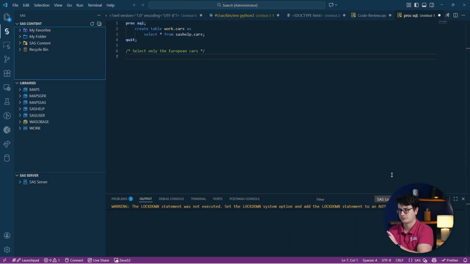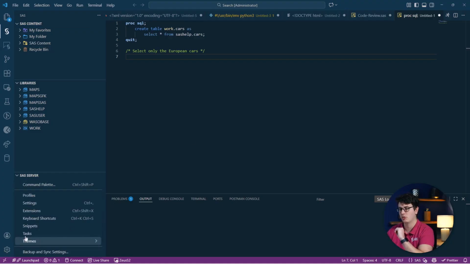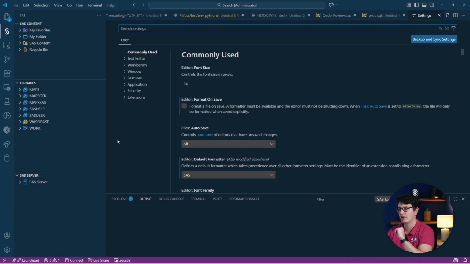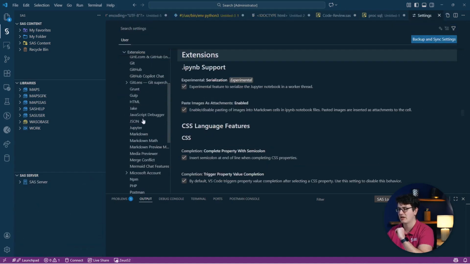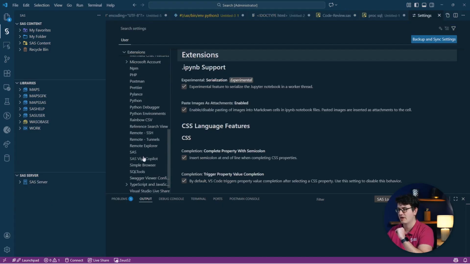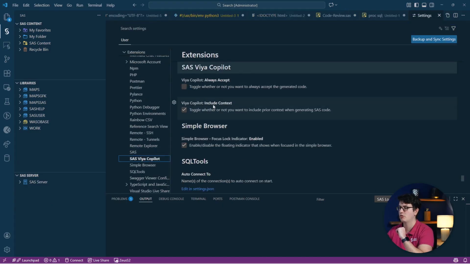And then we can start working with the Copilot when you have a SAS file open and you want to work with that. But before we look into it, let us first check what new settings we got from this by going to Settings, Extensions, SAS Viya Copilot, and you can see there's two extensions.